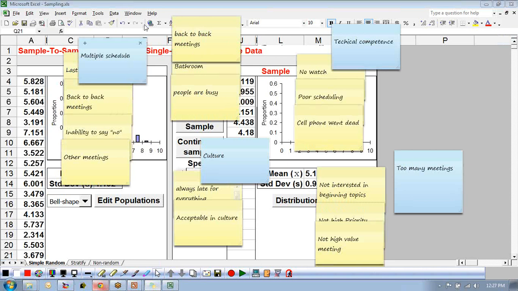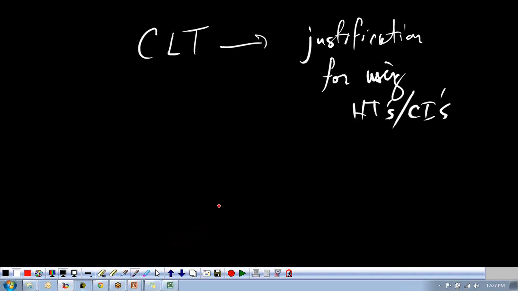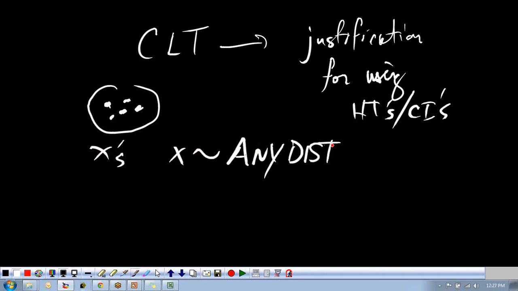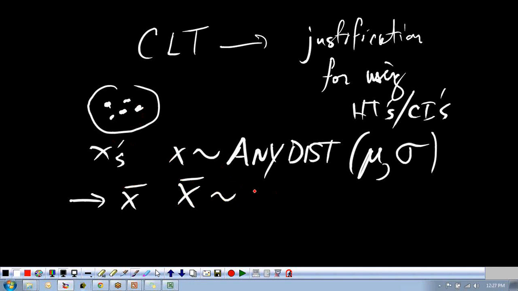What the central limit theorem states is the following: if I'm taking any sort of data on these little dots, my x's, if my x's are any sort of distribution, I'll write that as any distribution, any shape, with some mean unknown and some standard deviation also unknown, we don't know these, then the average, if we repeatedly average these, if we sampled, say, 10, and averaged that, and then sampled another 10, and averaged that, that the average, X bar, would have a normal distribution with a mean of the same.